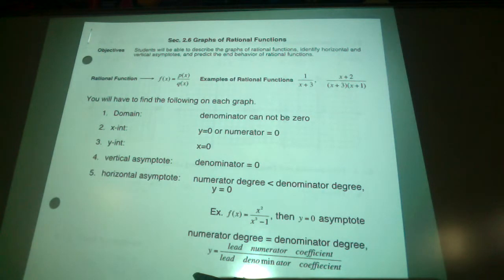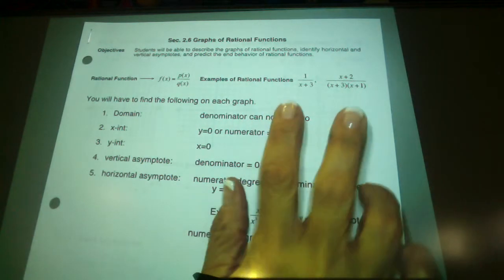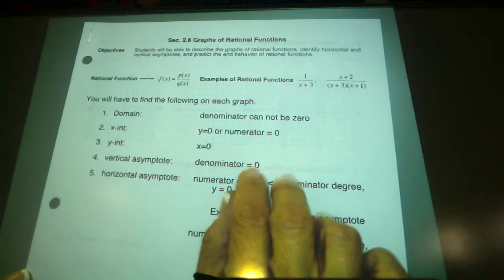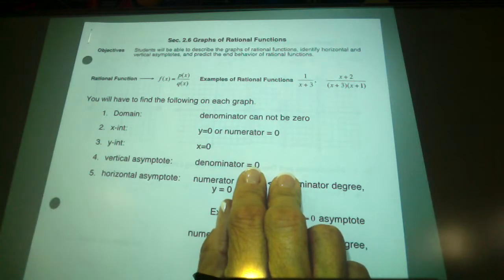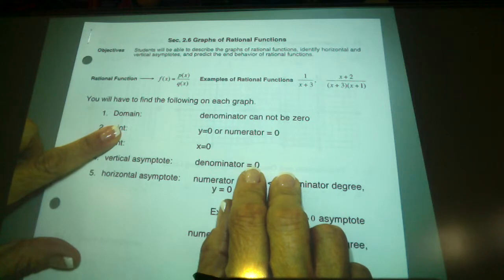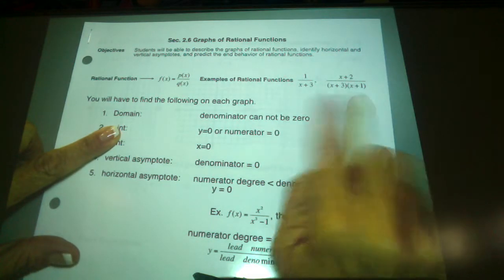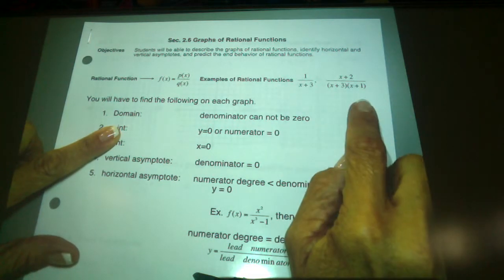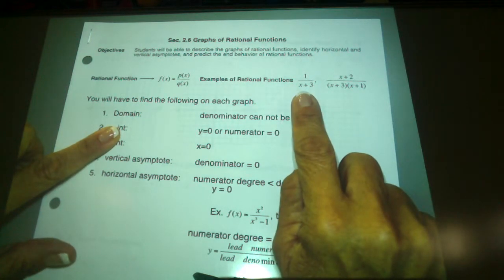So you're going to look at rational functions today specifically. And so these are examples of rational functions. And you're going to be asked to find all of these different things at various points in your homework. So if I'm finding the domain, remember restrictions on domain would be a variable in the denominator. So my denominator cannot be 0. So what would be my domain restriction here?